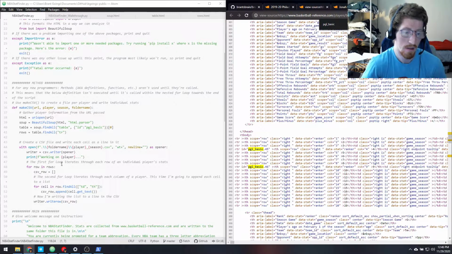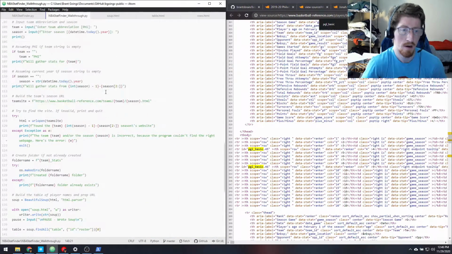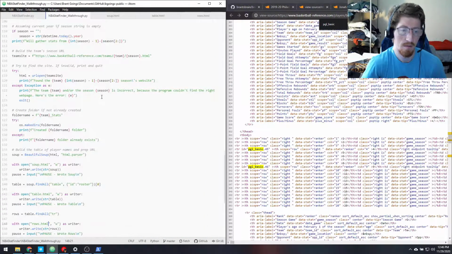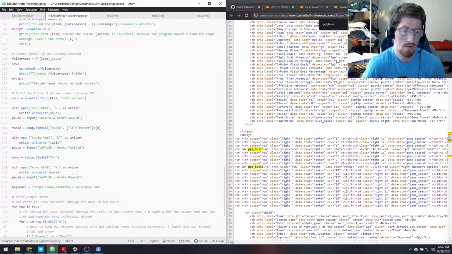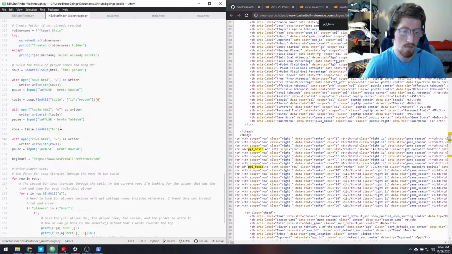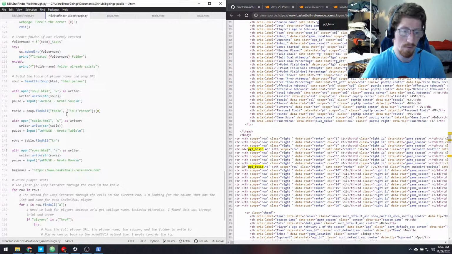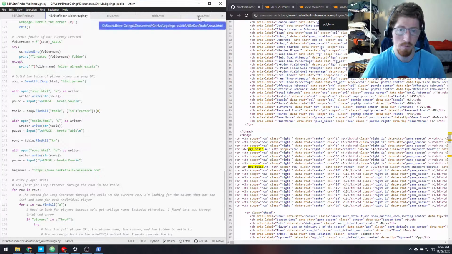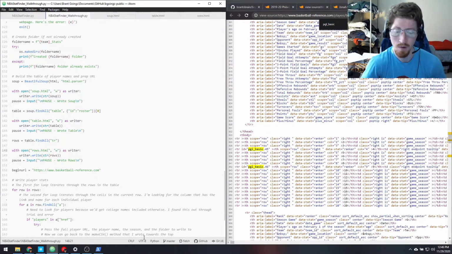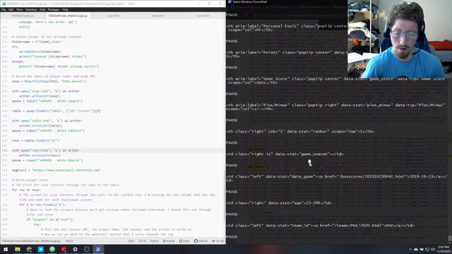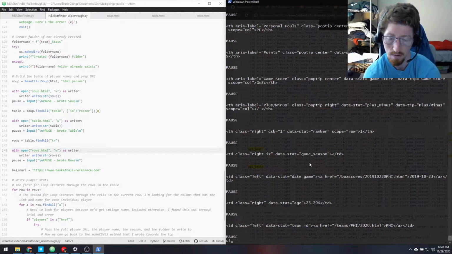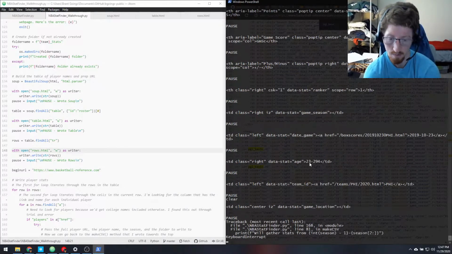And then we're sending all of that row by row and cell by cell to the CSV file that we're writing. And just to give you a walkthrough of what's happening there, I wrote up this same exact file, except I made a bunch of pauses, as you can see right here. Each time I do something, I pause and I write it to a file. Soup, table, and rows, these are the same variables that we wrote. So I'm going to pull that up real quick. Clear this.